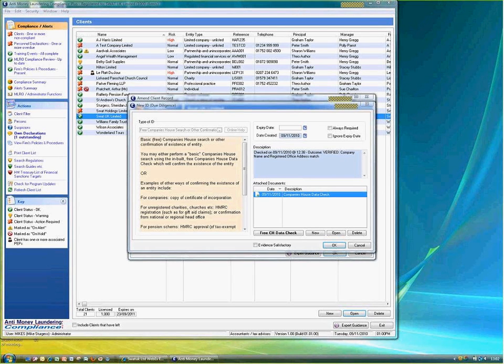How is it licensed priced? I think we've covered that. So the license allows any number of people to log in. It's effectively a firm-wide license there in that sense. Any reason why software would not be suitable for sole practitioners with no staff? No, you just don't have to use the functions for training and the like. But in terms of controlling everything that you've got, in terms of the clients, the ID, the know your clients, and all of that stuff, that would be fine. There's no problem at all.